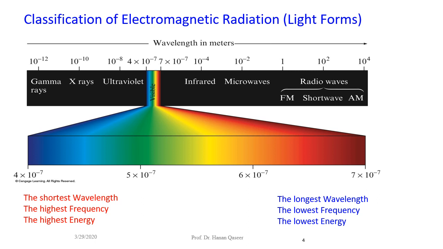Okay, in this slide we have the classification of electromagnetic radiation. At first, this scale gives you the wavelength in meters and the type of radiation. As lambda decreases, meaning shorter lambda, we have higher energy of radiation, such as gamma rays, which is the highest energy in these radiations. Then X-rays, ultraviolet, then the visible light, the light we can see. Its wavelength is between 400 and 700 nanometers. That is, humans can see between 400 nanometers and 700 nanometers.